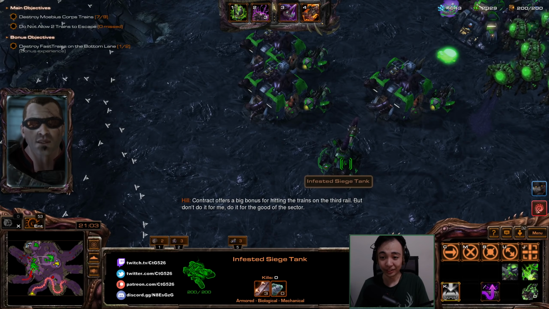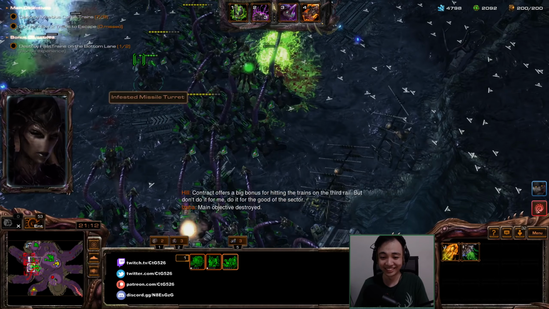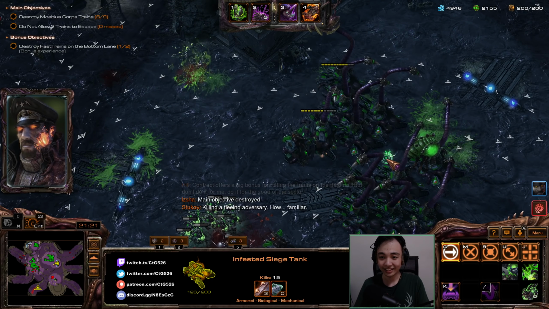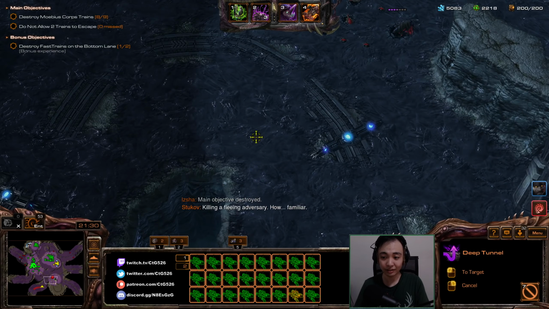The contract offers a big bonus for hitting the train. I guess I lost another SCV or something. Don't do it for me. Do it for the good of the sector. Main objective destroyed. This is ridiculous. Killing a fleeing adversary. This is actually ridiculous. What is the enemy supposed to do here? Die, that's what.